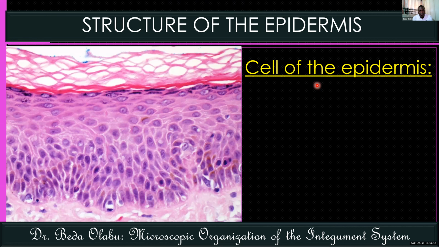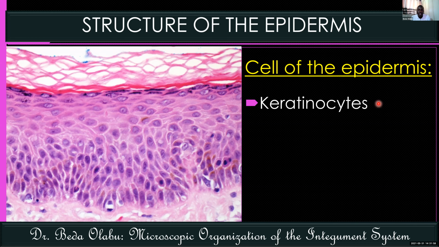There are a number of cell types in the epidermis. I will highlight 4 for you. In order of abundance, the most abundant of them are the ones we call the keratinocytes. The keratinocytes are found in all the zones of the epidermis. We'll be looking at the zones of the epidermis shortly. Keratinocytes are present in all the epidermal zones. They're the ones that form the protective barrier. Basically, we talked about skin having protection as a role. These are the ones that form the protective barrier.